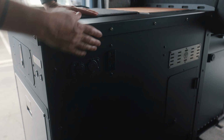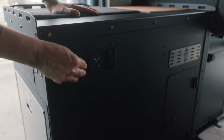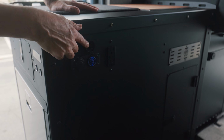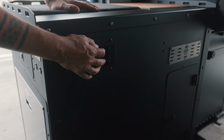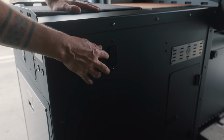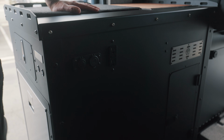So continuing on with the galley, we've got some power ports here. We've got a 12-volt outlet, so you could plug in a different charger adapter if you want there. We've got USB-A and USB-C on this location. We also have the 110 outlet here that is powered by the 3600 watt inverter. We also have USB-C on here as well, so some high-powered charging at that location. Really easy to charge any of your devices.